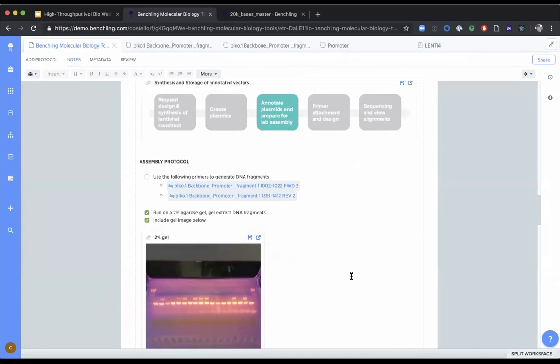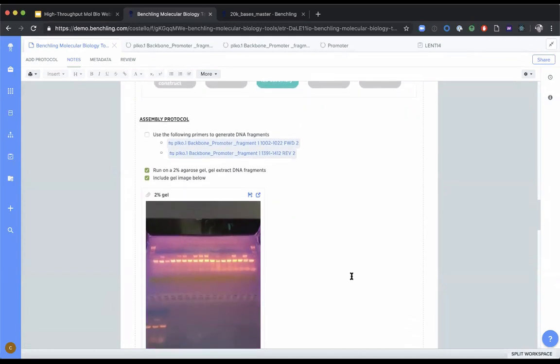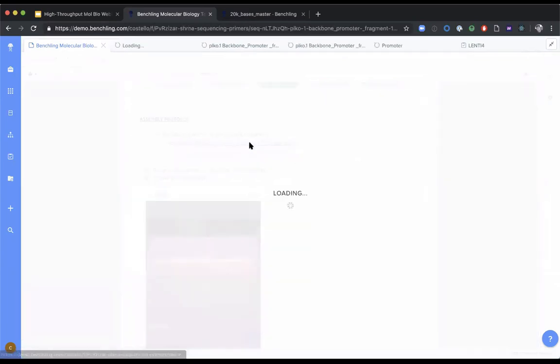So what I have displayed here for you is an assembly protocol, right? In this case, as the vector design scientist, I might have already created a PCR fragment or a fragment that contains the homology regions that I used in my Gibson assembly. I can actually mention those fragments here to create links to them so that I can reference them later down the line.